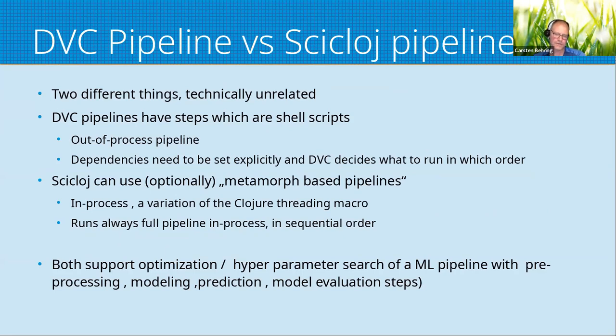So you pass a kind of context around and that context contains the full state of your data processing. And the full state is not only the data file, but also some auxiliary data. So instead of saving these auxiliary data in Vars in Clojure, you can save them inside of these contexts which you pass from one step to the other. That is this concept of a scicloj.ml pipeline.